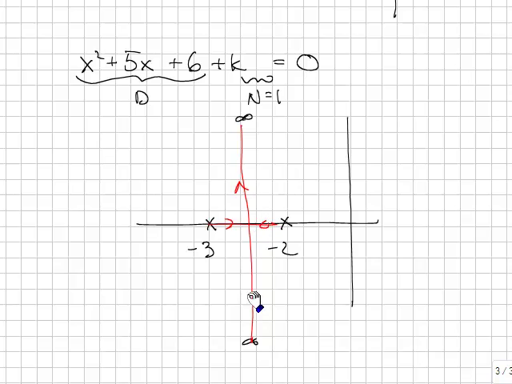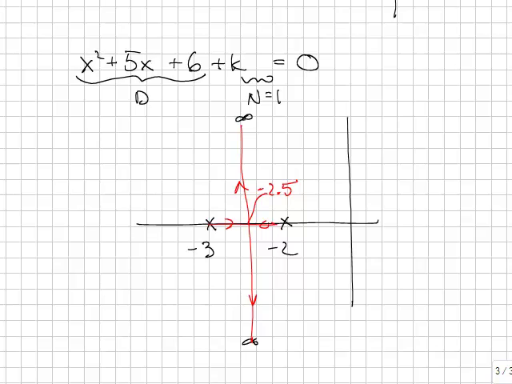And as k increases, the roots begin at minus 3, minus 2. They come together, and right in the middle at minus 2.5, they become complex. The real part stays at minus 2.5, and it continues on to plus and minus infinity. Once you know this pattern, it works for every system that has a similar pattern of poles and zeros.